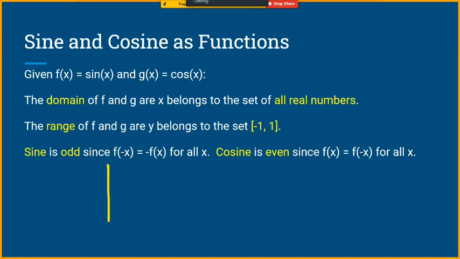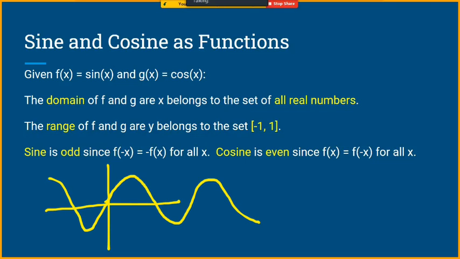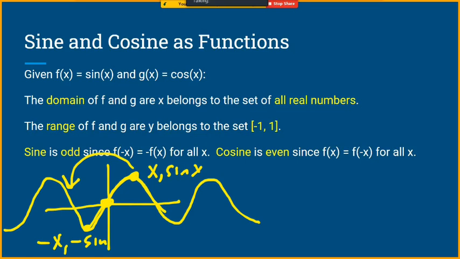Another thing about odd functions, graphically they have rotational symmetry about the origin. So if I were to graph sine, it would look like this. Right? And it has symmetry about the origin because if I were to rotate this 180 degrees about the origin, it would map onto itself. Alright? And that's because for this point up here, x comma the sine of x, there's going to be another point down here, negative x, equals negative the sine of x.